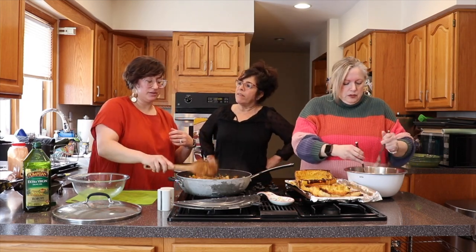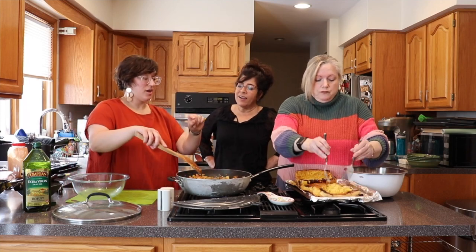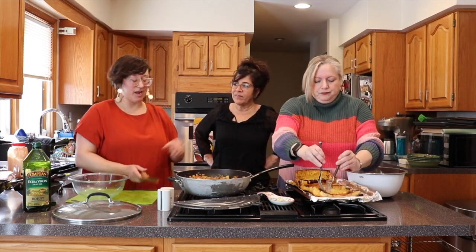How about riced cauliflower? Riced cauliflower too. You could even serve this probably over rice. I also have done this with uncased sausage and put that over rice. Oh, wow. That's really good, too. Yeah. There are a lot of variations.